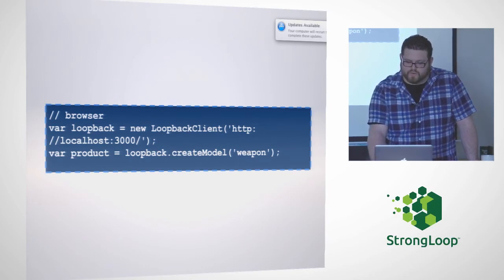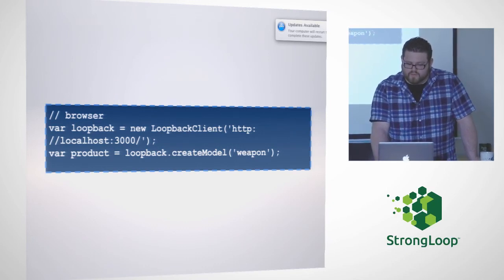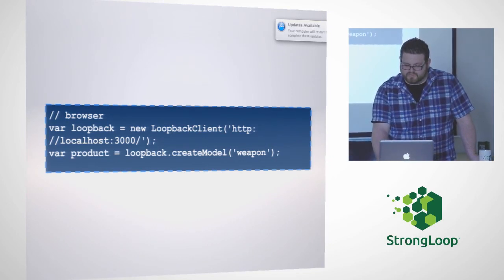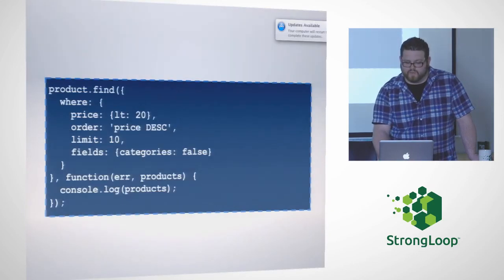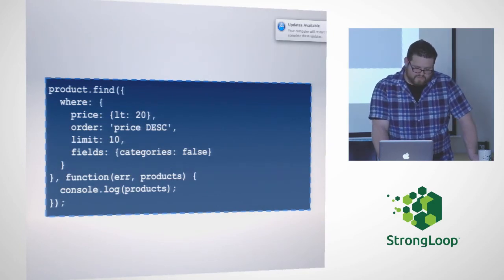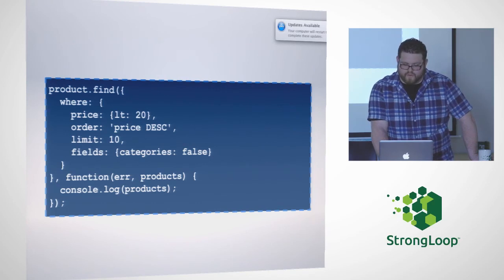This example is for JavaScript. We create a LoopBack instance pointing to our server, and then this is how you would create the model on the client. Now that we have a model, we have the same API that we have on the server, and so we can call the methods that I was talking about before.